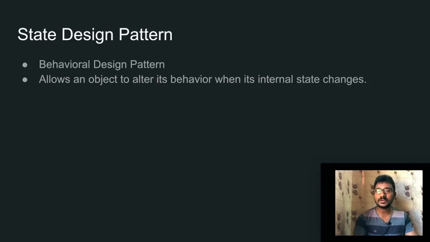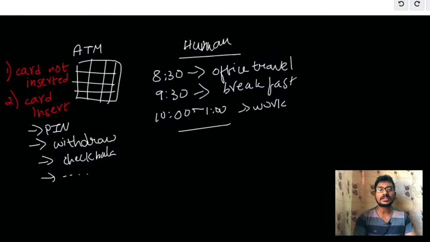So first let us explain the state design pattern using real life and real time examples. Let's consider an ATM machine. If you are trying to withdraw some amount from an ATM machine, you need to insert your card, then enter your PIN, and then enter the amount that you need to withdraw, and then the machine will give back the required amount if all the criteria are satisfied. Here we can consider 2 states.